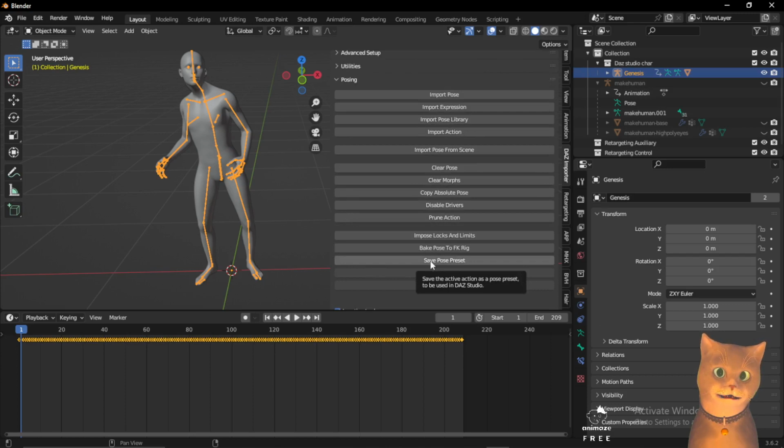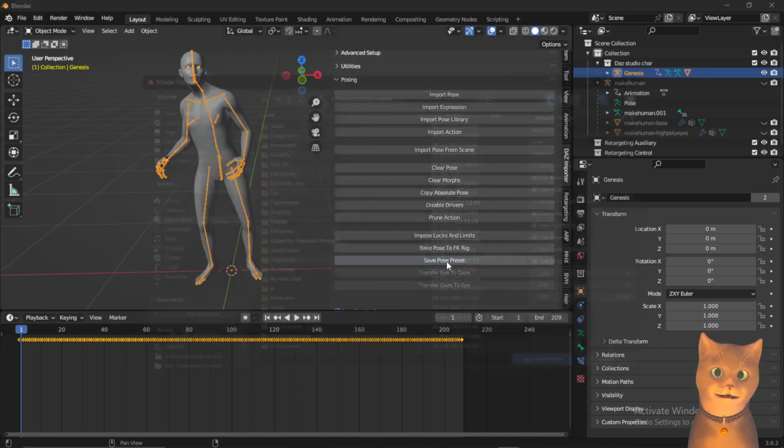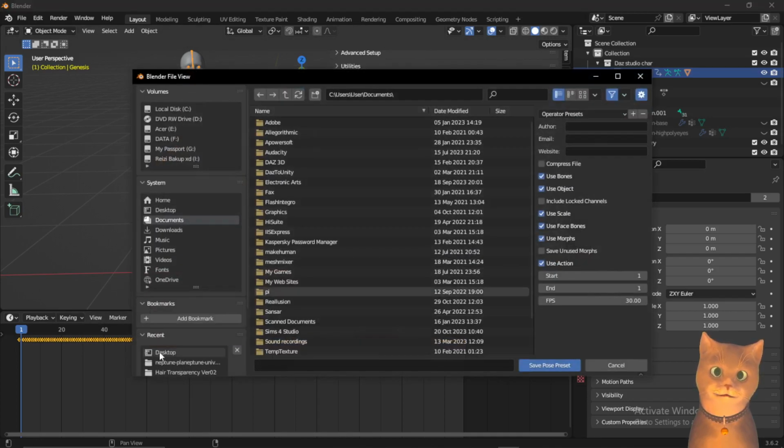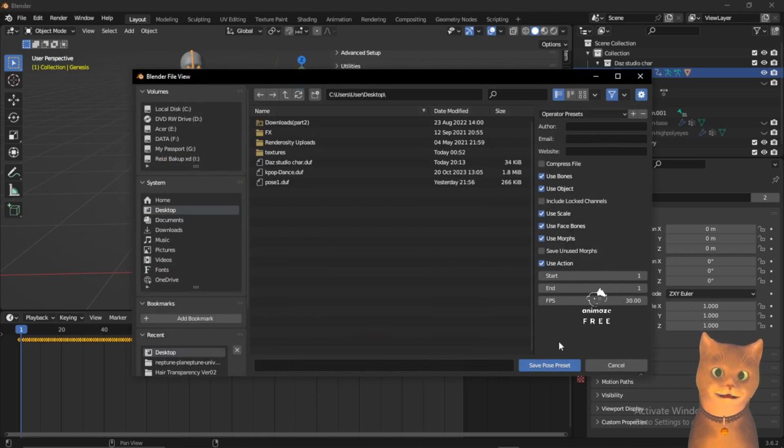I think the start is 1 to 209. So take note, my animation start is 1, the end is 209. So don't forget to save the pose preset from the corresponding given values below about the animation. I'm going to save it on desktop.